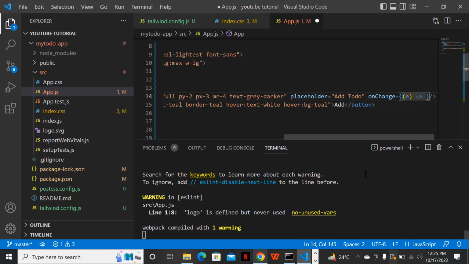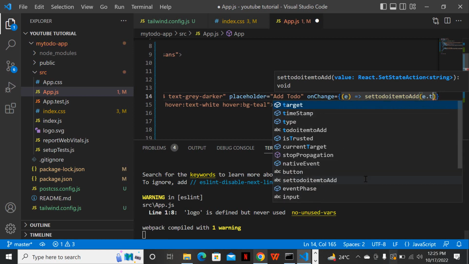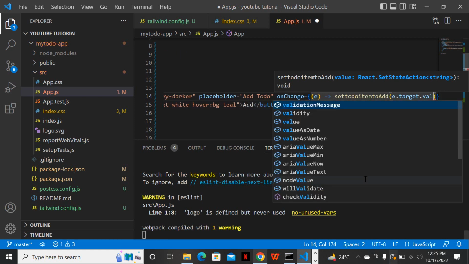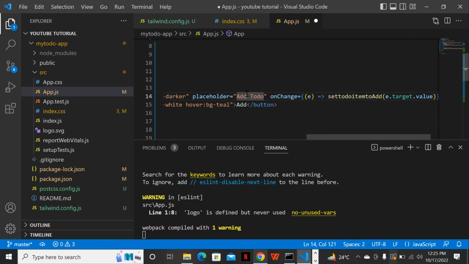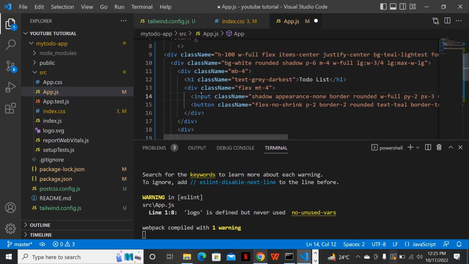What I'm gonna do over there is that setTodoItemToAdd with whatever the person is writing over there, e.target.value. Okay, so what I'm doing there, I'm simply getting the value which we will write in our input tag.